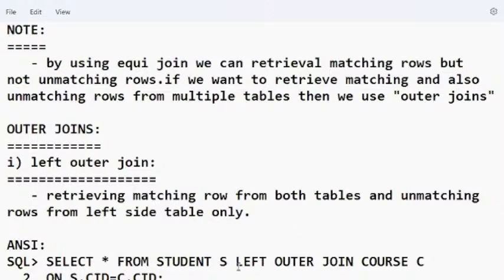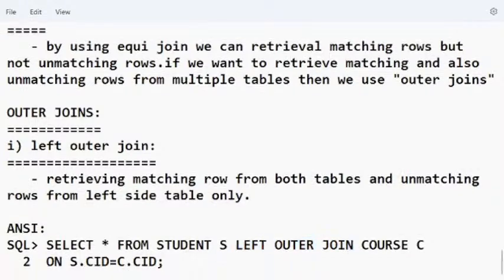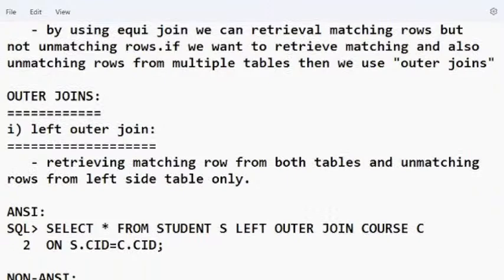Okay, right. This is the ANSI format left outer join implementation. But the same thing, guys, here I want in non-ANSI format. Okay, here observe. Whenever you want to write non-ANSI format, especially for outer joins techniques in non-ANSI format, there is one special operator we need to use, and that operator is called a plus. Okay, so what I want to say first, observe.